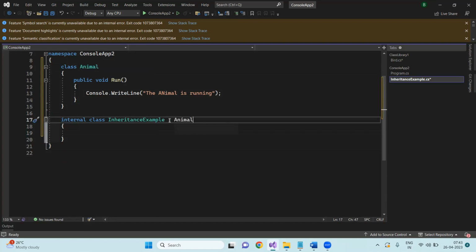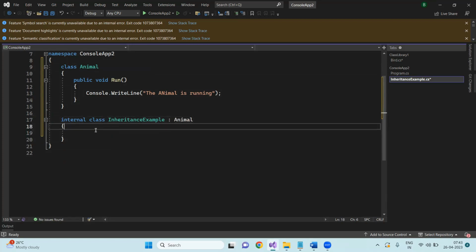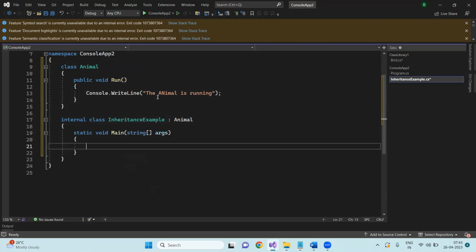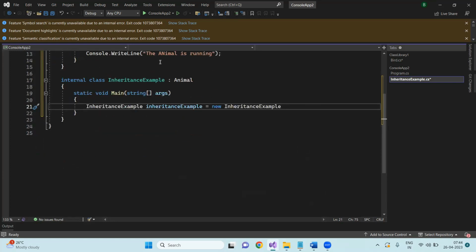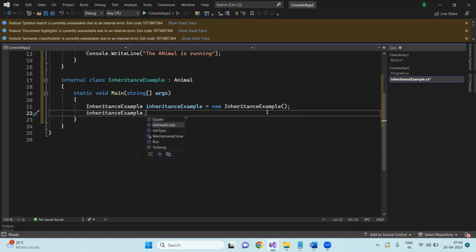This is the symbol of inheritance. Now we can reuse that. I'll take a main method. In this main method, I'll create an object of the example class, and then call dot run.